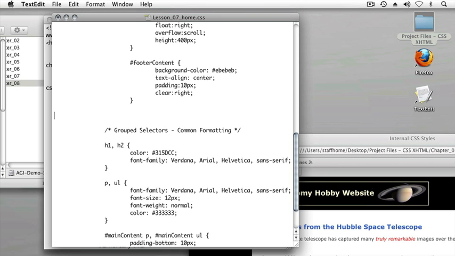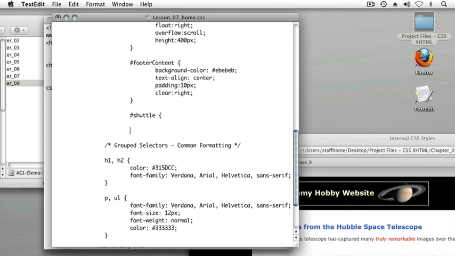This time I'll add it at the bottom because this is an extra. It's not necessarily the main layout of the page, but it's layout related. And I'll create a new ID, and I'll just call that Shuttle. And type an opening curly bracket to begin my rule, and type a closing curly bracket.